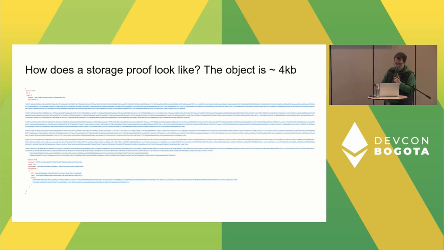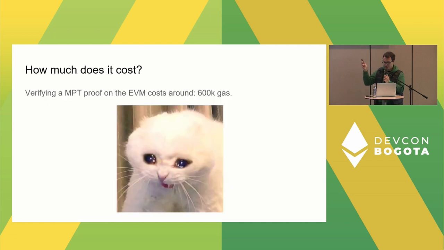So that's a lot of cold data, if you can imagine. That's pretty bad. Why? Because we need to post this proof on the chain, so it's a lot of cold data. But okay, let's try. What's going to be the cost on an EVM chain? That's the cost. It's like 600k of gas. That's a lot. That kills almost every single application that you want to build on top of this nice primitive. So it's pretty bad. And why is it that bad?